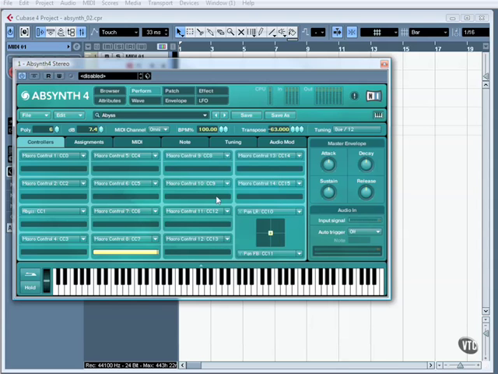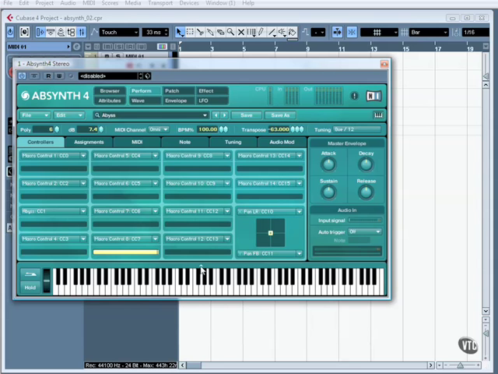We'll be able to discuss some of these controls a little bit more in due course, but if you have, say for example, a MIDI keyboard with 8 rotary dials, such as the M Audio Oxygen, you could select each of these to be representing one of those dials, and then you can control any aspect of Absynth 4 via those 8 controls. Same fashion as we have the modulation wheel or pitch wheel on the keyboard.